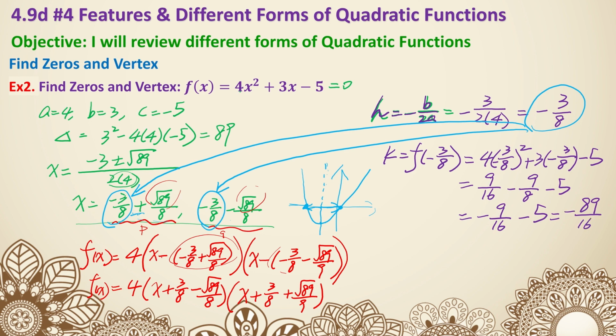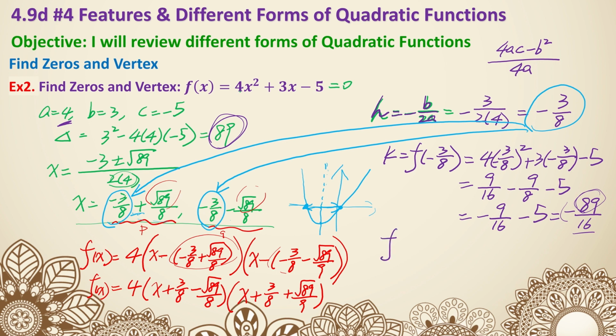And if you remember, k was supposed to be 4ac minus b squared over 4a. Let's confirm. You see, you already found this 89. 89 is right here. That is our discriminant, which is the 4ac minus b squared. But since our discriminant was b squared minus 4ac, that's why you have a negative in front. The a was a 4, so it's actually an over 16. There you go. So you see everything is very much connected.